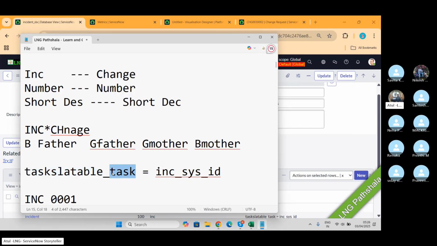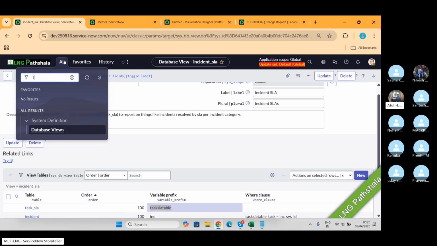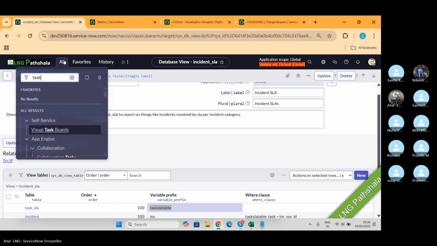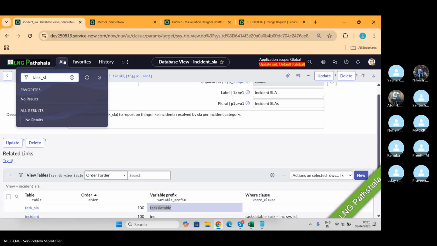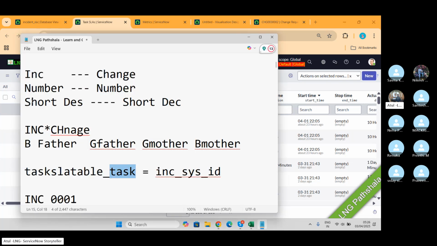And what is task? It is part of the task SLA table. Let me show you what we are talking about. We are talking about this key field, task. It says go to the task underscore SLA table and pick up this field.